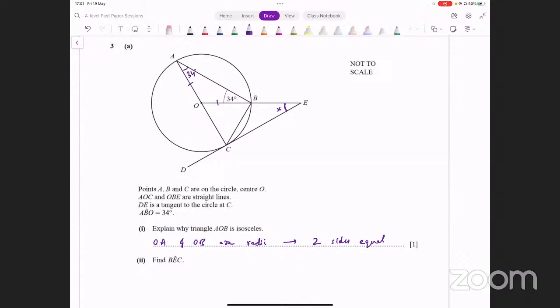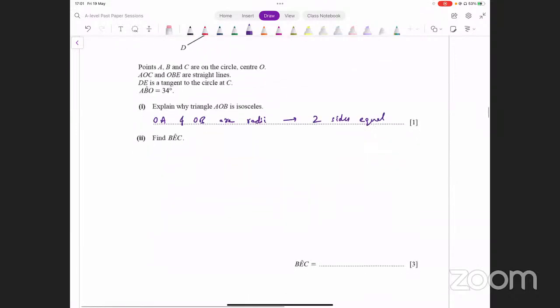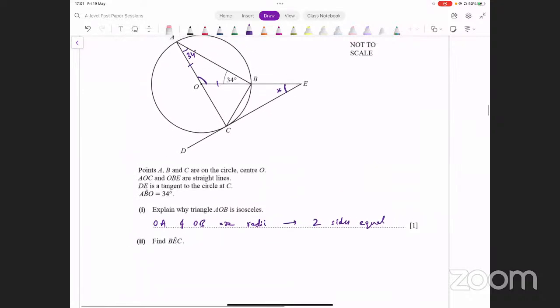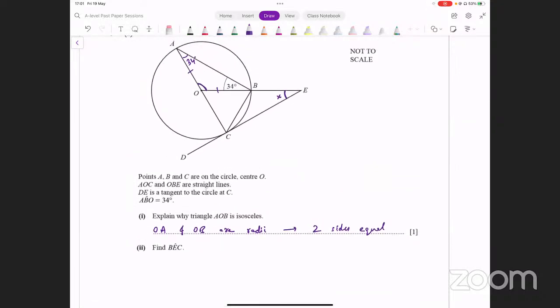What can we do now? We can say if these two angles are 34, what about this third angle now? ये कितना हो जाएगा? 180 minus. So it's a 3-mark question. You should write down this wording here as well. आप यहाँ पे लिख देते हैं एंगल AOC कितना होएगा. सबसे पहले ये फिगर आउट कर लें. एंगल AOB, sorry. AOB, it's going to be 180 minus 2 times 34. ये आप देख लें क्या आता है. AOB angle 180 minus 68. That's giving me 112. So this angle is 112.